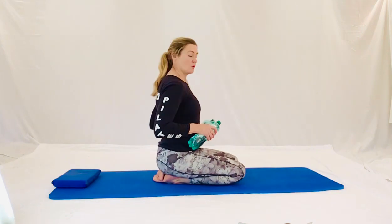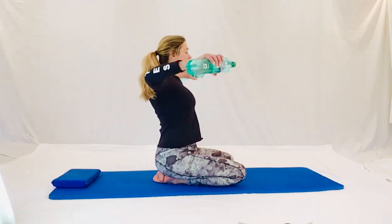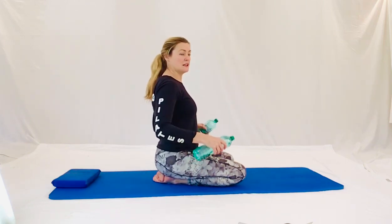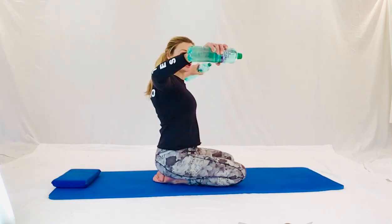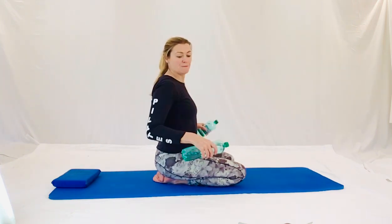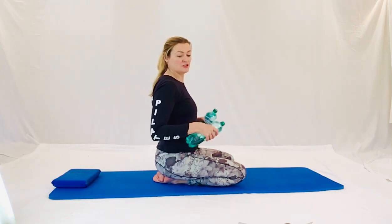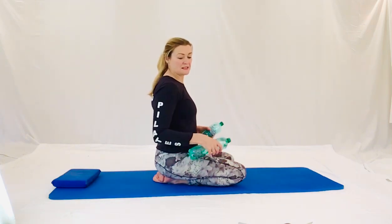Now we're like a chicken. Here we go. We're going to grow tall, shoulders down your back. Out to the side like a chicken. No tension in your neck. Scoop out, lovely. Scoop out. These are for those deltoids, the little caps, your natural shoulder pads on each side of the shoulders. And scoop, and scoop, lovely. Two more. Scoop. And scoop. Very good. And back in the center.